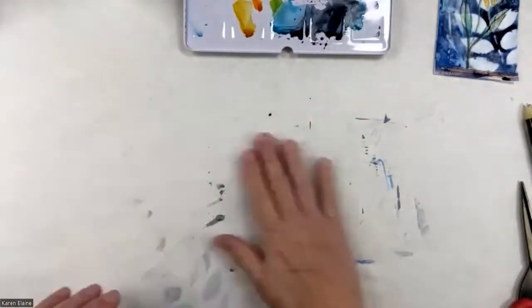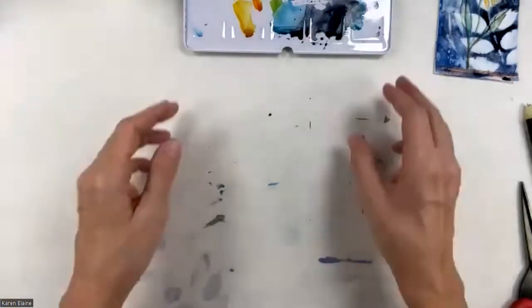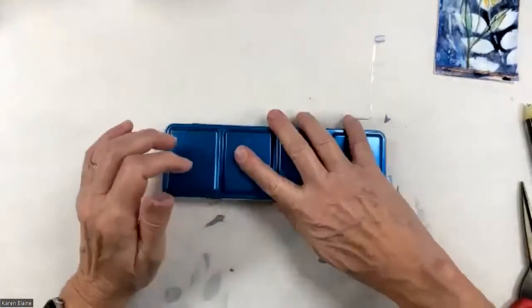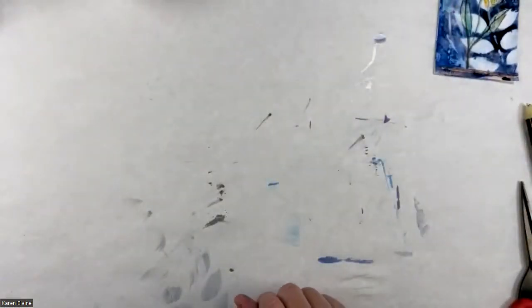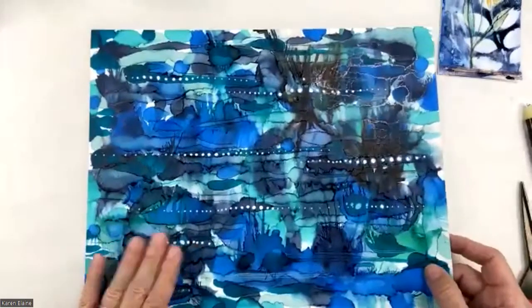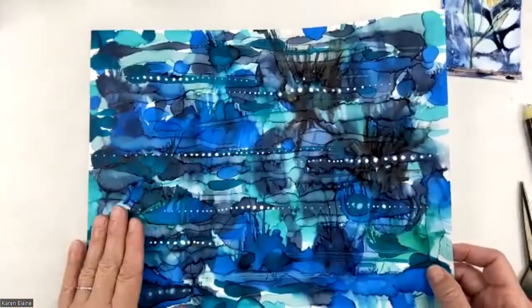Now I wanted to show you, because I want to make sure we have time, and yeah, we do. So I'm just going to put these away for now. I'm not going to put them away forever, but I kind of discovered that everybody loves alcohol ink on mineral paper. I've been having fun. This one, it just started a couple hours ago.